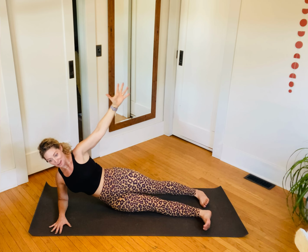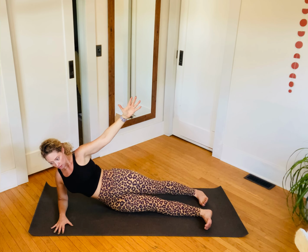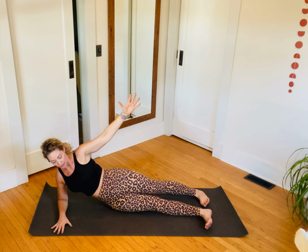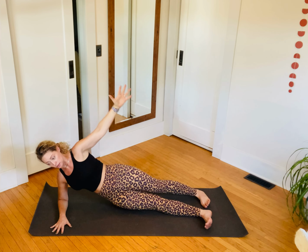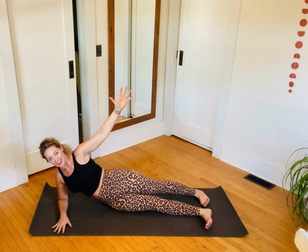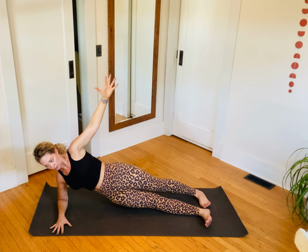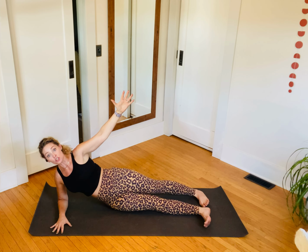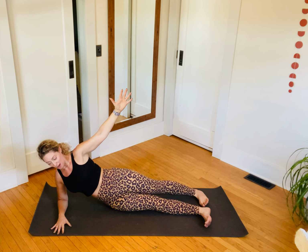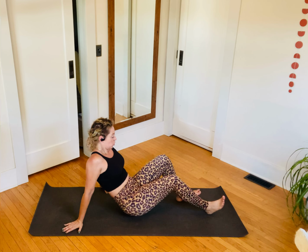30 more seconds. Excellent. Just find that little bit of hang time. Lift it up and release. Okay, we're going to be back on our backs here after this. Just a few more seconds with that nice little side bend, side plank nonsense. Lift up and release. Beautiful. Last two reps and release. Last rep and release. Lower down to your back.